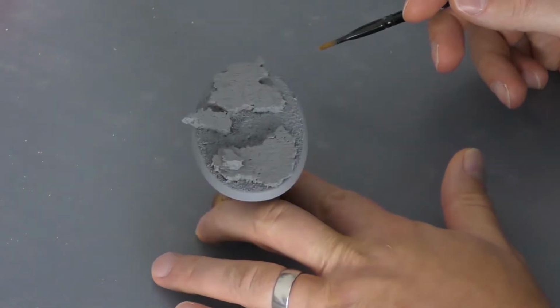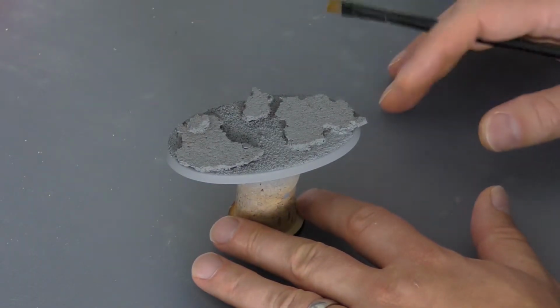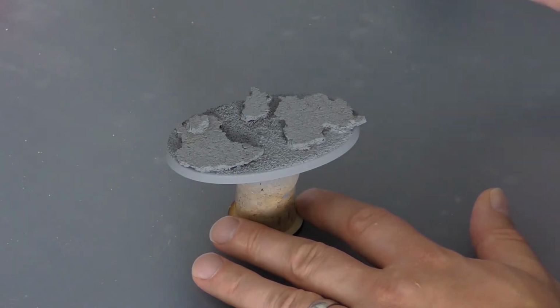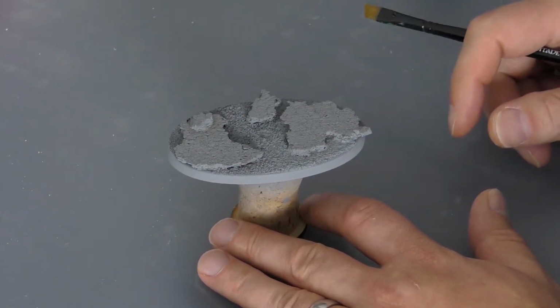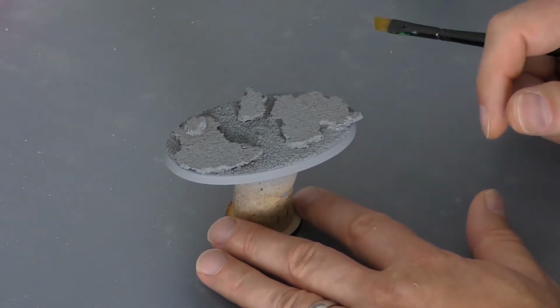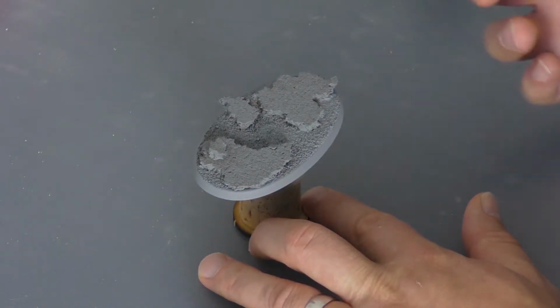Right, the next stage then. I've primed it in grey there. I always like to prime models and bases and everything in grey. I think it just gives you that good mid-tone to work from, either to lighten up or to darken down. But yep, prime it. I've just used a Halford's automotive spray, so I don't use anything too expensive. But next stage now is just to get those base colours on.